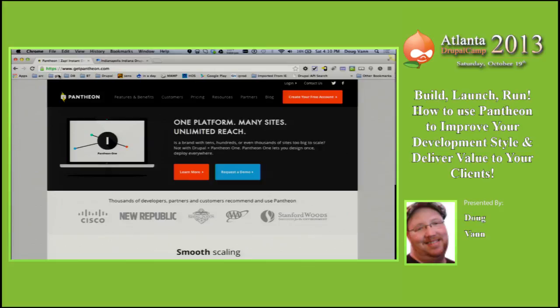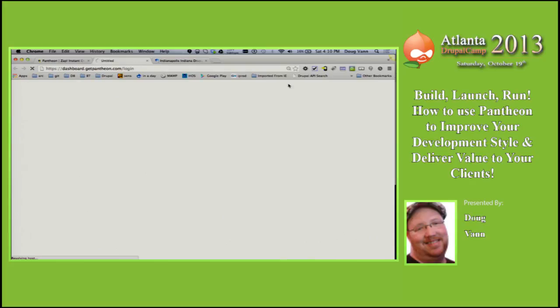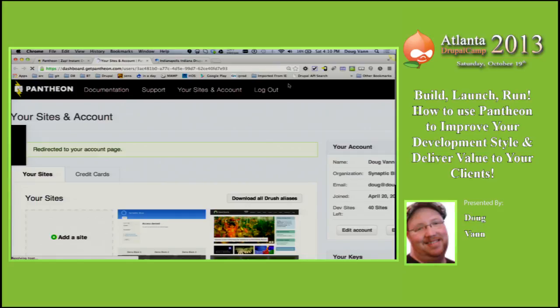Go to Pantheon.com or getpantheon.com, because you got to get it before you got it. And log in and create your own. Create an account from that level. It's free. You can have up to 2 projects running at the same time on this email address. And when you log in, you get your panel that shows you all the projects that you're working on. The beautiful thing is, maybe you're in Atlanta, you got a guy in Chicago and a girl in New York and a couple of people in the Philippines or India or wherever your team is, you can add them in there, and they can all have access to the project.